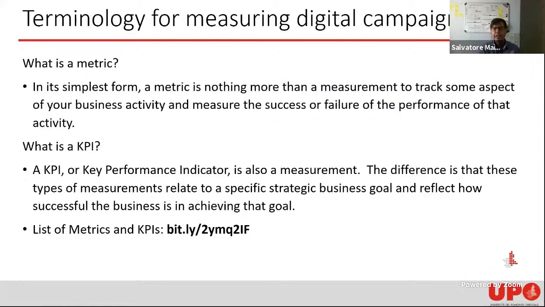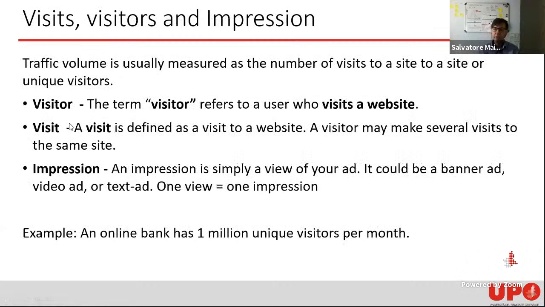Did you cover with Doninelli the conversion rate or the click-through rate? I'm not sure. Have you done it yet already or not? Yes, cool. On the slide, you're going to have a URL with the whole list of the metrics, but let's go through. As we're going through, we're going to start to see the different metrics. The traffic volume is usually measured as the visits to a site or to your app. So we've got the visitors.